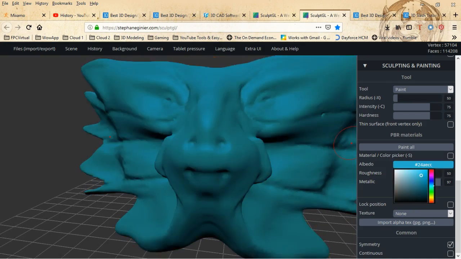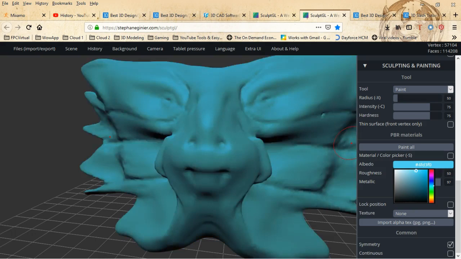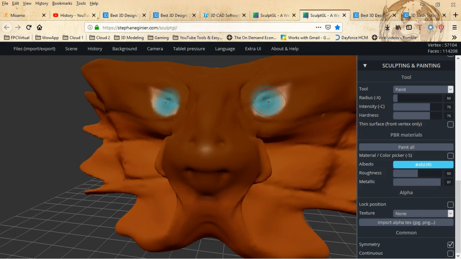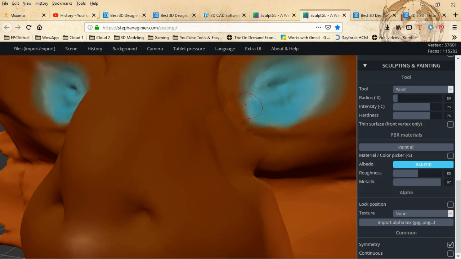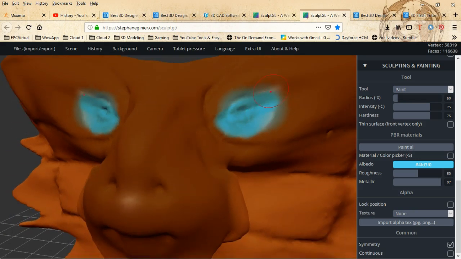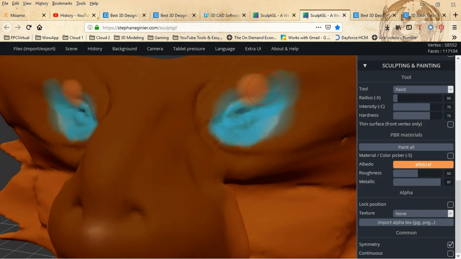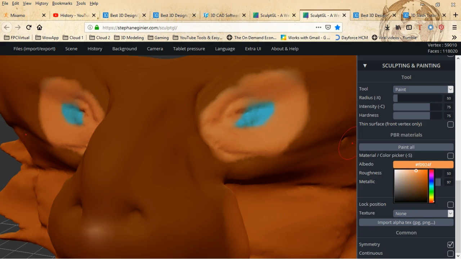So let's change to like a sky blue color. And let's change that back. Okay.